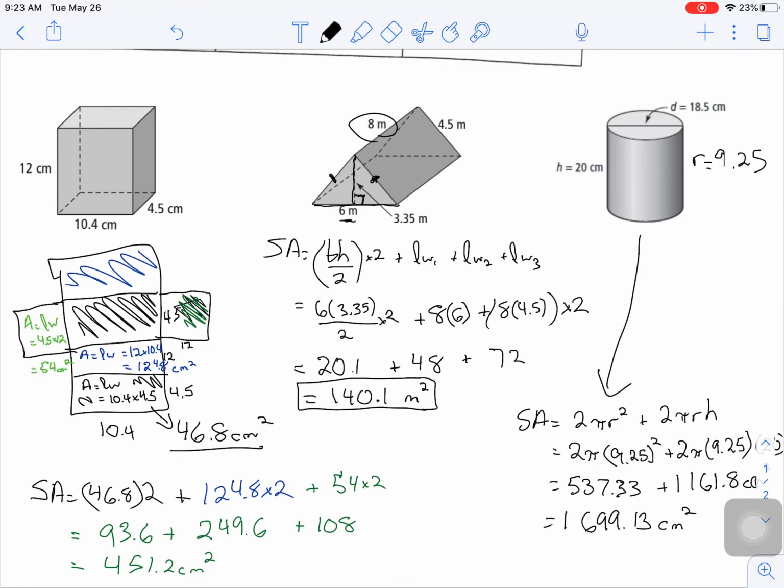Hopefully these examples helped you. One thing you might run into is always make sure all the units that you're working with are in the same measurements. Sometimes they like to screw you up and say, well, this is actually 20 meters. Well, that's centimeters. Make sure you convert everything to the same units.